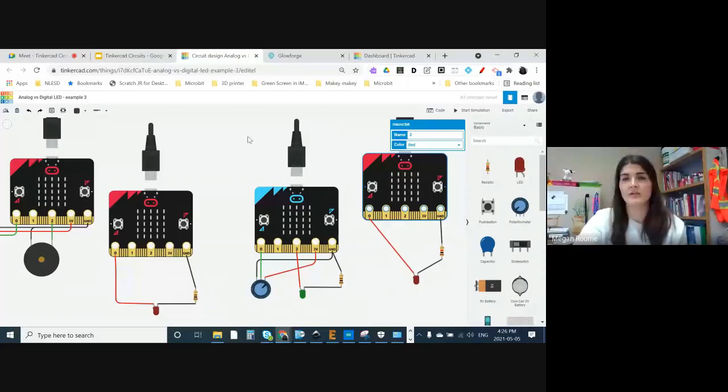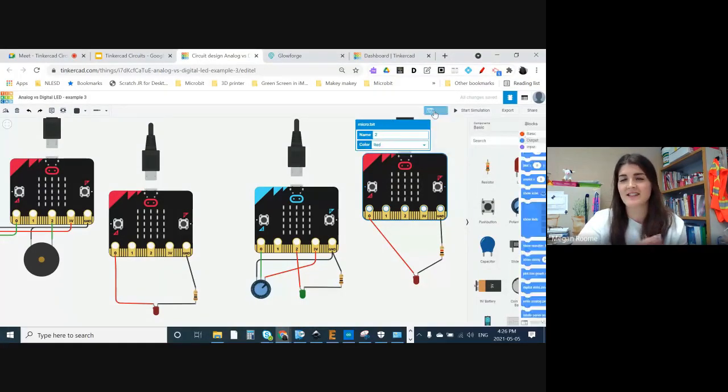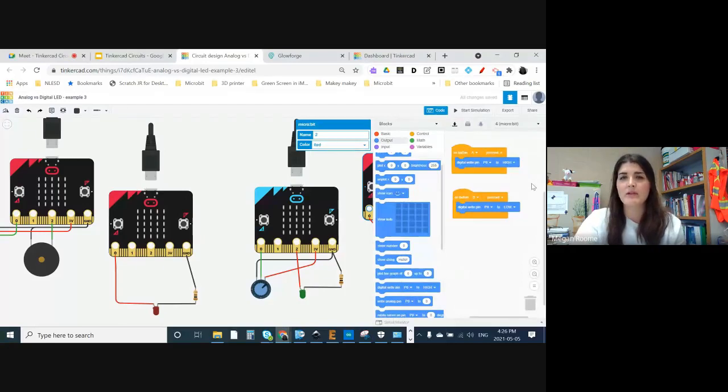And Christine, you mentioned when you were showing this to me that the blocks for the coding part are similar to that of Microbit and Scratch, but there are some slight differences. If you have any experience with coding with Scratch or coding for Microbit, you'll be able to figure it out. The categories and the colors are a little bit different. Some of the blocks, the wording is a little bit different. Yeah, but more or less the same.